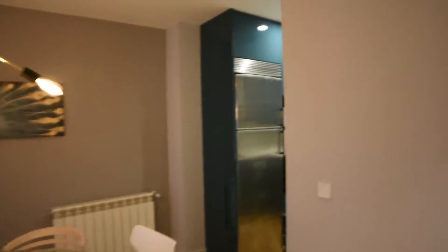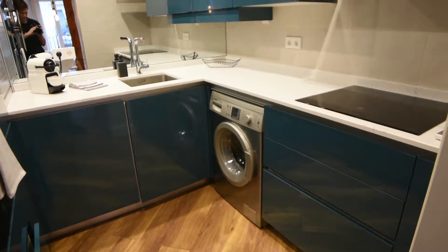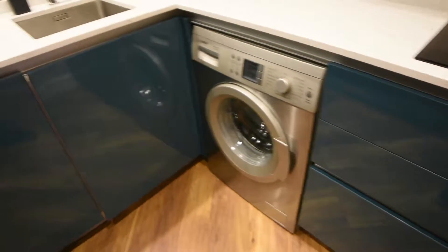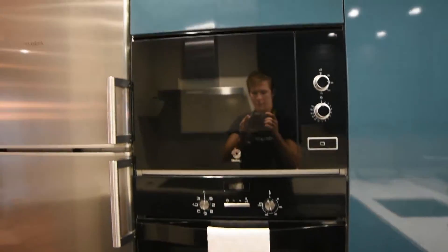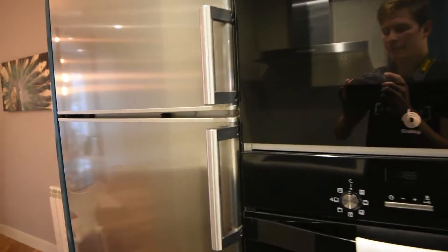But first we are going to start with the kitchen. The kitchen is full of equipment, it is total remodel, as you can see. In front of us we find the glass ceramic, also the washing machine, the sink. We find the mirror and also a coffee machine — everything is included. In front of us we find the microwave and also the oven at the bottom. And the fridge, that is quite good.